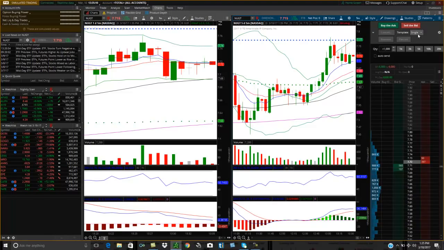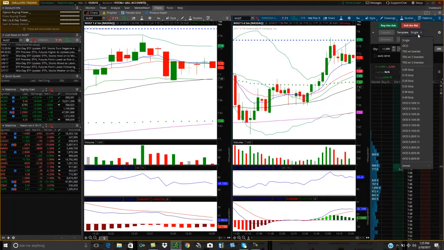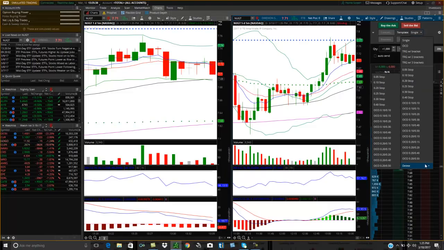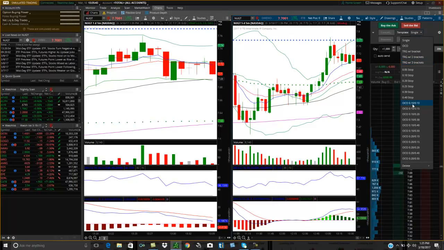So this is my active trader template on Thinkorswim, and I'm going to show you here. You can see I have stop losses set up and I have OCO set up. Usually I'll do an OCO, one cancels the other, where I'll have a stop loss and a limit order to sell in place, and that way it gives me a gauge to see where I'm looking to. It gives me a visual on my chart as to where I'd want to see things. And then sometimes I'll keep it in play, or sometimes I'll cancel the order out so it doesn't show on level 2.